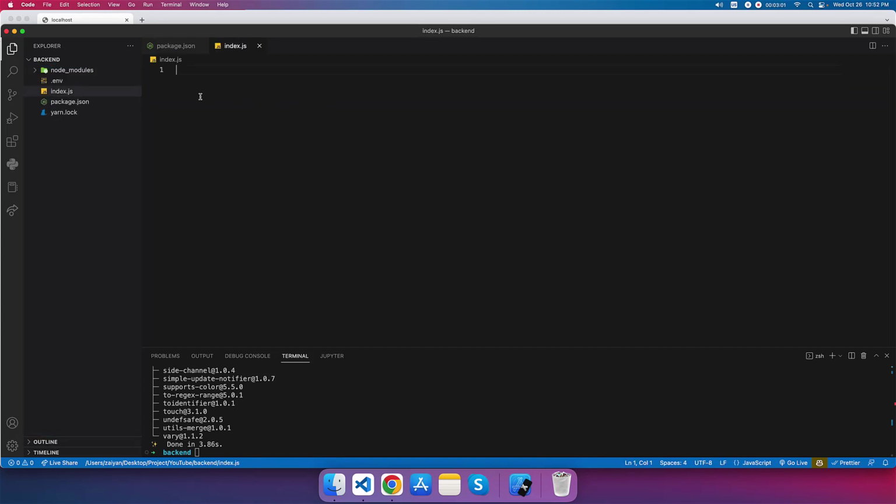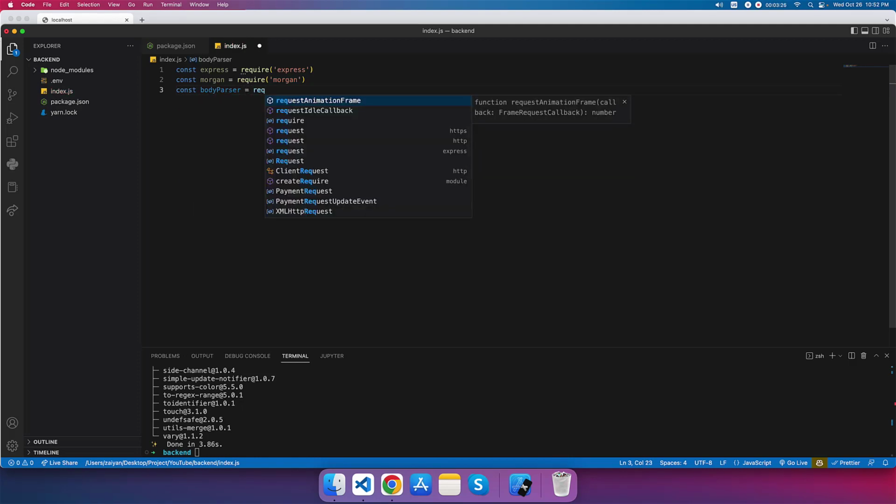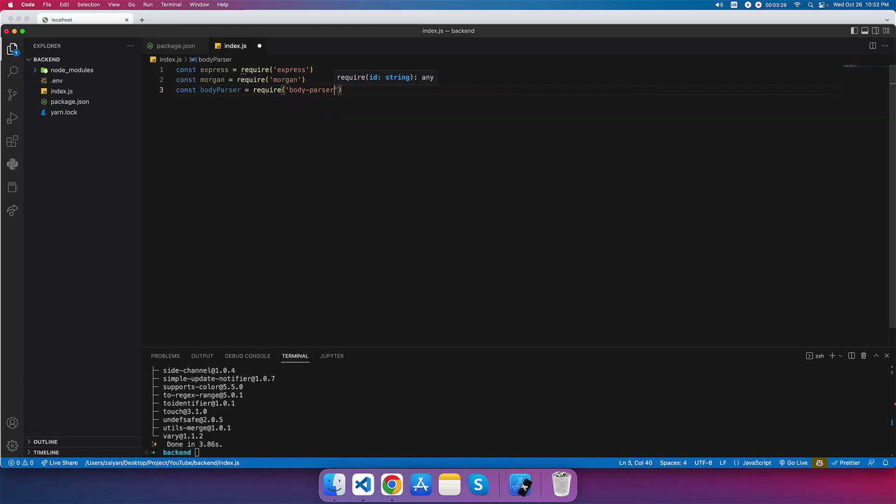And then we are going to create a file named index.js. So this is on the very root. Okay, and then we are going to type here const express and then require express, this package, and then const morgan and then require morgan, and then we will have body-parser. So and then require body-parser. Okay, and then we need cors and then require cors, and we will need this .env.